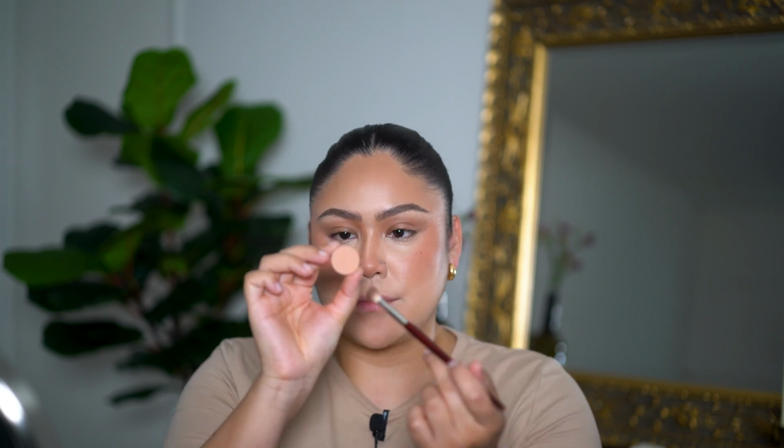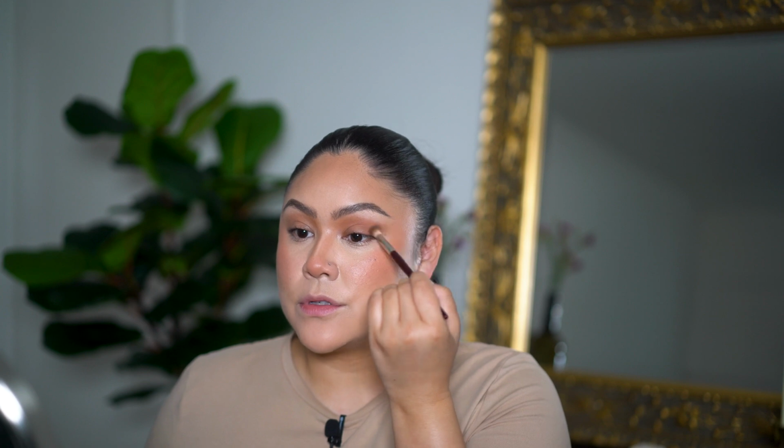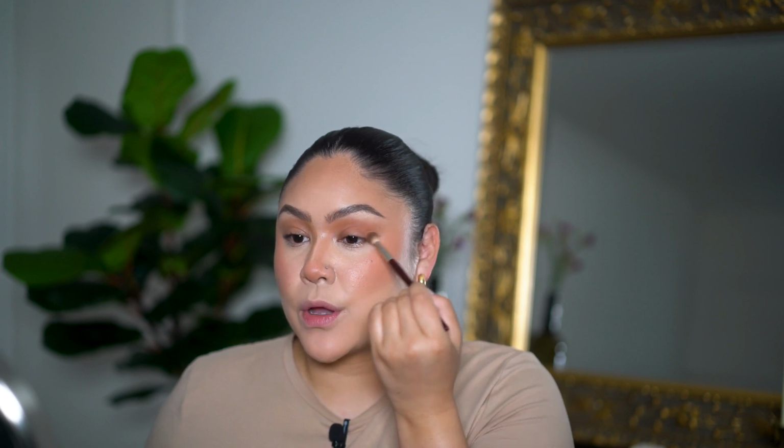So I'm gonna go into this one called Zing. I'm gonna go into the mid crease with this and even out to the outer corner, just right on top of the bronzer pretty much. This gives the look a lot more depth and warmth. And then with a smaller brush, I'm gonna go into this darker eyeshadow from MAC.